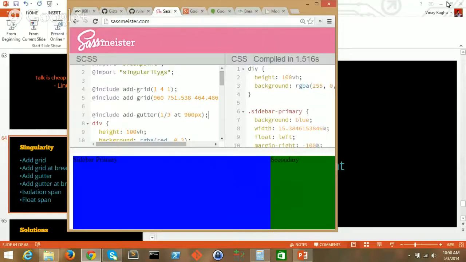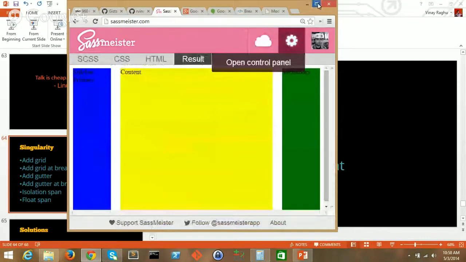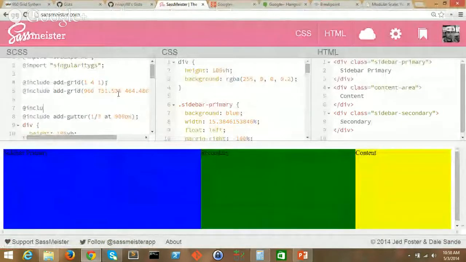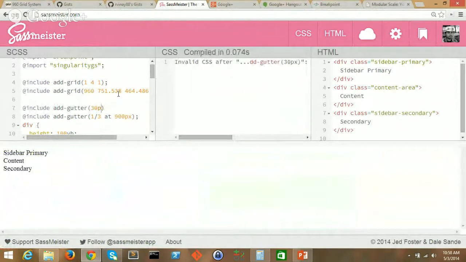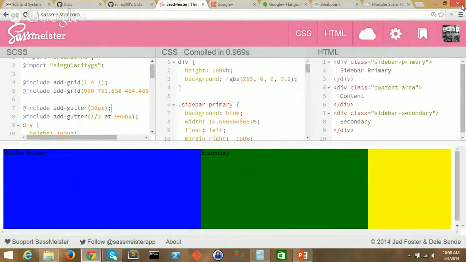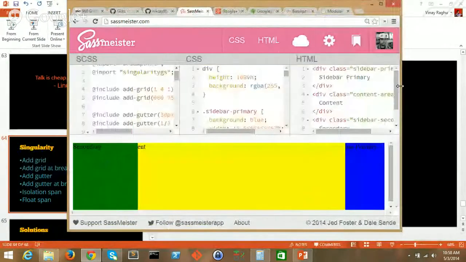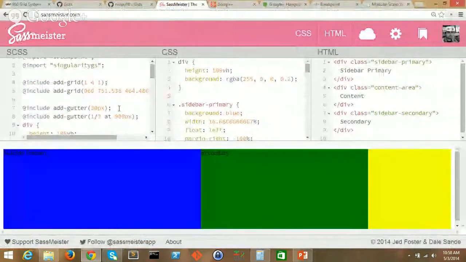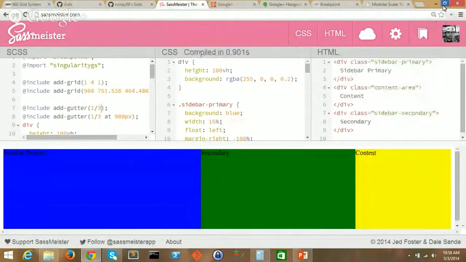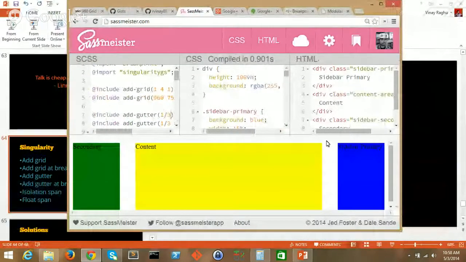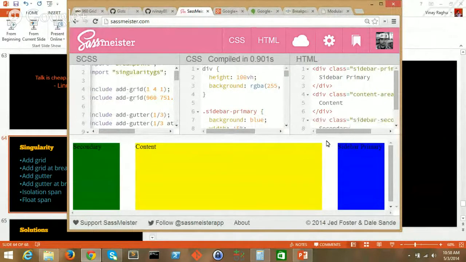Let's add a default gutter first. So I've added a default gutter that's like 1/3, but it need not necessarily be 1/3.